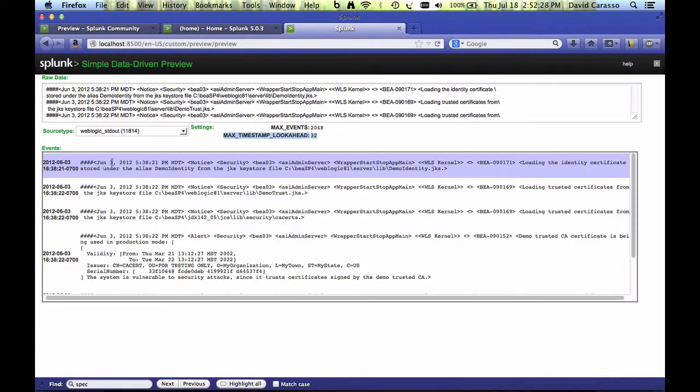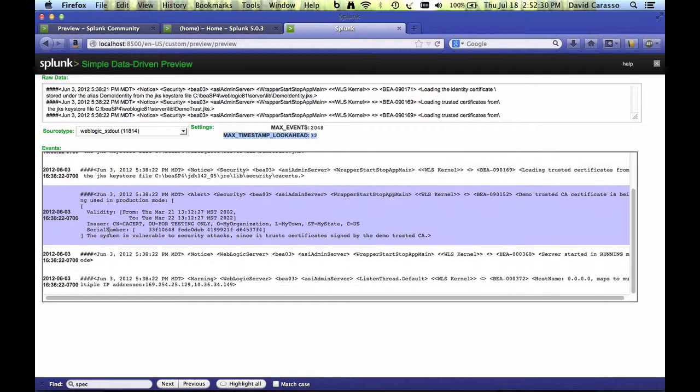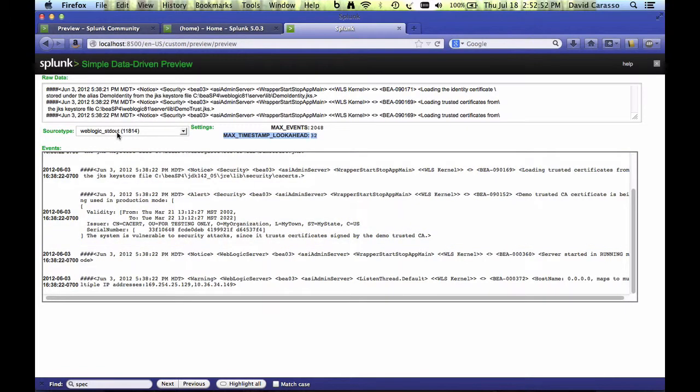And so it's looking at this date right here, but it's not being misled by the validity date, because to get to the date, you have to go farther than 32 characters in, apparently. And let's look at the dates. June 3rd, everything looks good. This looks correct.